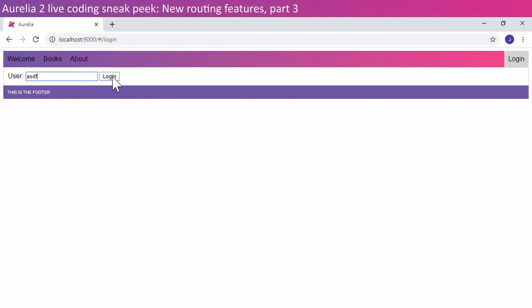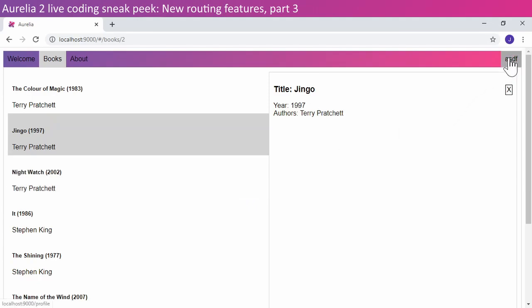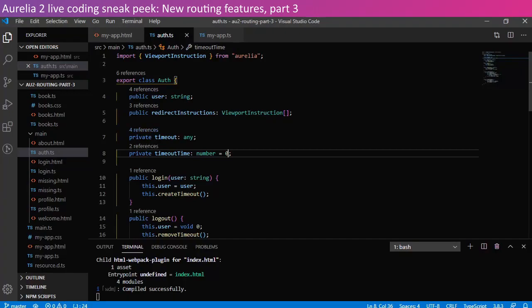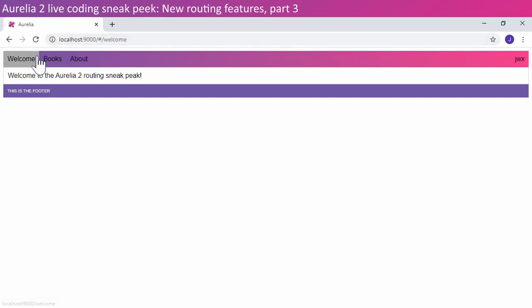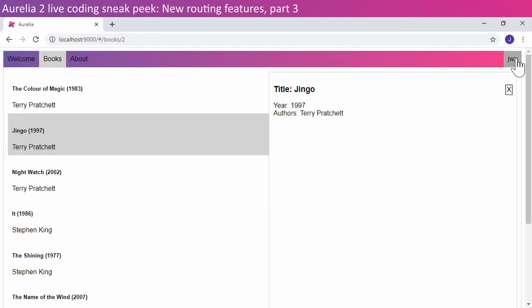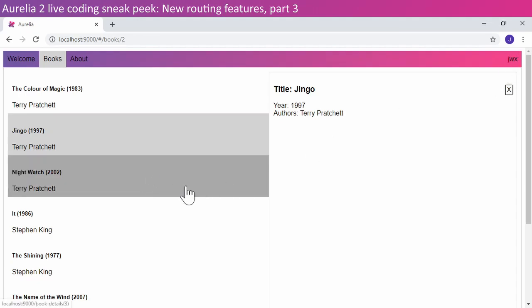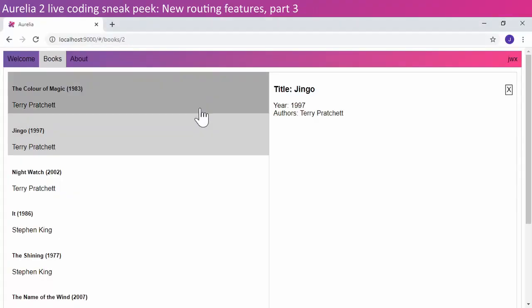Log out. 2, 3, 4, 5. Still logged in. Okay, now in order to not have to log in every time, let's do this. Very good. 2, 3. Okay. Excellent.